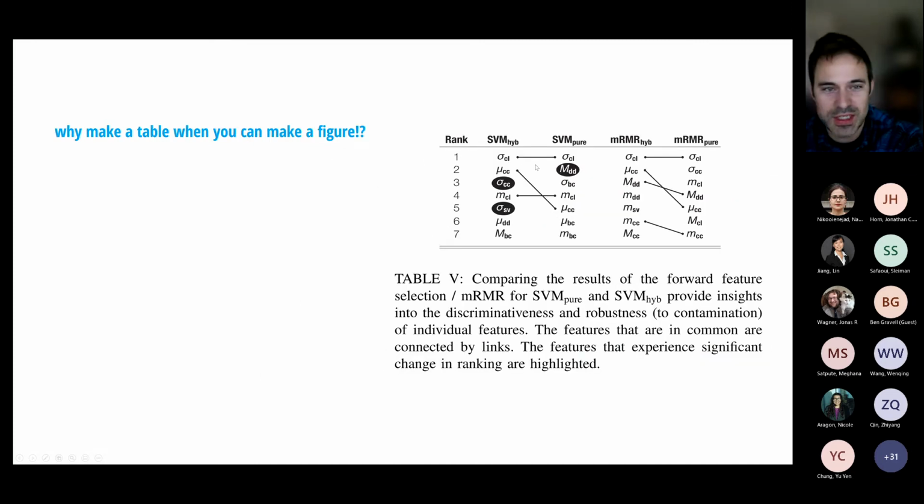I struggled with this for a while. I really wanted to put this in LaTeX and build a table, but I wanted to add some annotations. I want to highlight, draw people's eye to essentially how the rankings of these statistics changed after when we did something different. And so that's what these little lines are meant to do, essentially show you where that's moved after we've done something different. And so I couldn't have done that with a LaTeX table.